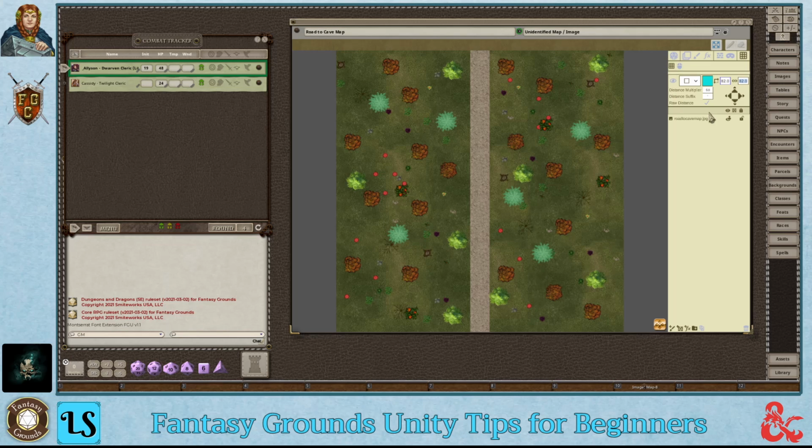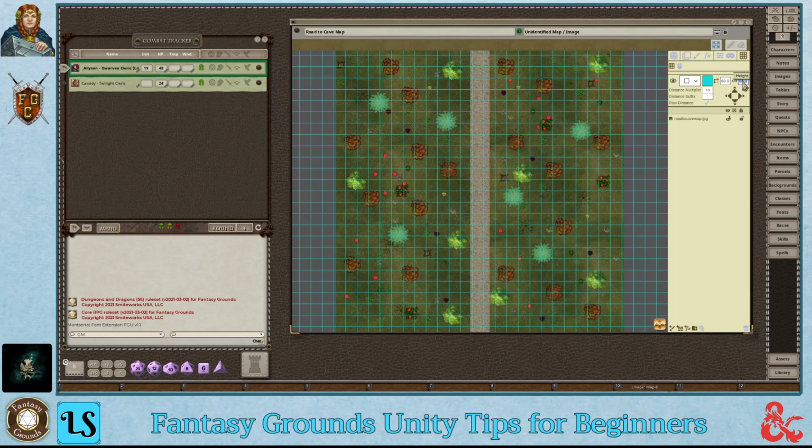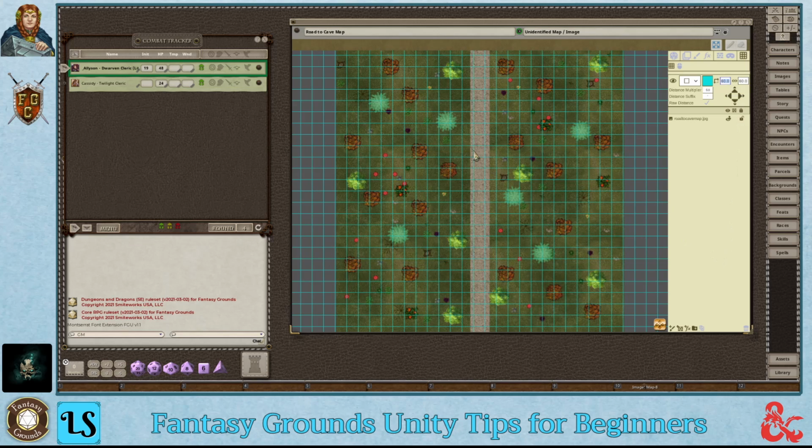For the grid method, you have to decide what size grid you want. For example, let's change the dimensions in these boxes to 60 by 60, and that will give us a new grid, a smaller grid than it was before. If I want to move it a little more to the right so that it lines up a little more with the road, I can nudge it to the right by clicking on the symbol over here. And there we have a grid that is set to the middle of the road.